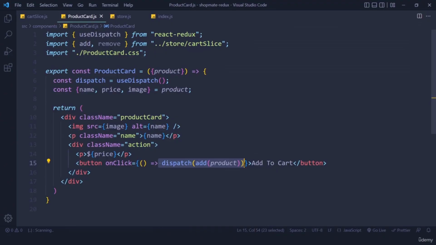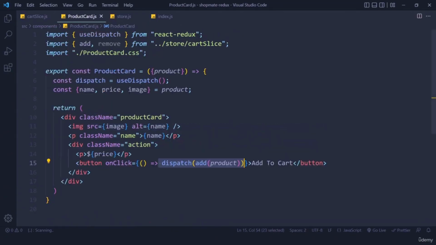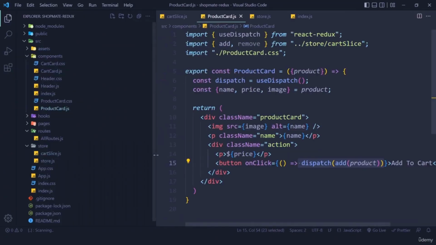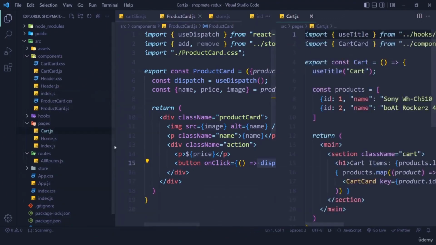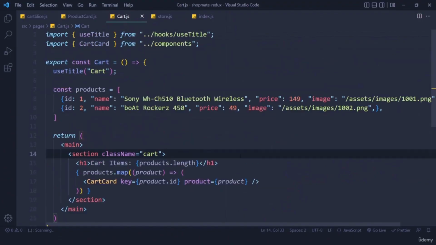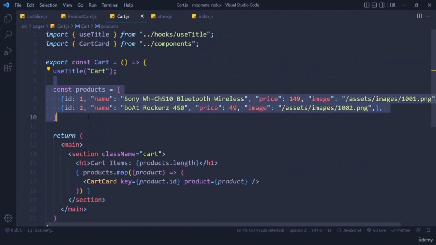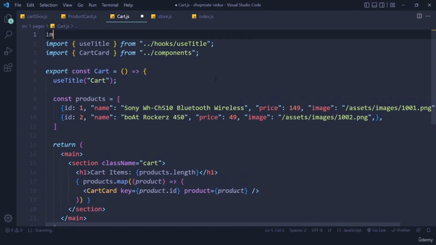But how about I need to access something, access my cart list or access my total here or inside my cart page. Suppose I have this page is my cart page. How I am going to have my cart list, and instead of these fake products I want my cart list here? Well, we are going to utilize a hook, and all I have to call is use selector. Yep, you heard it right. We are going to have a hook for that to access all our information.